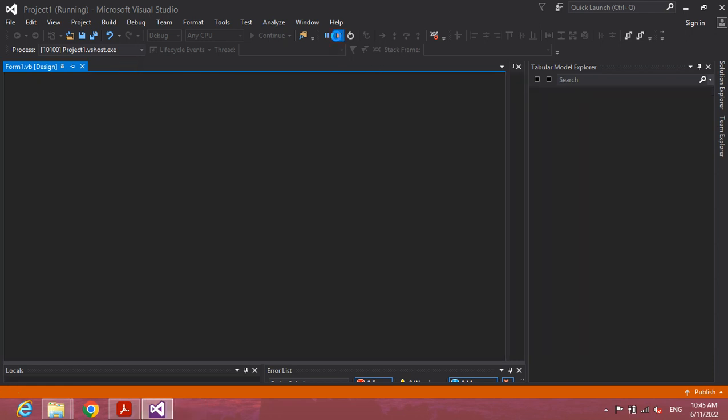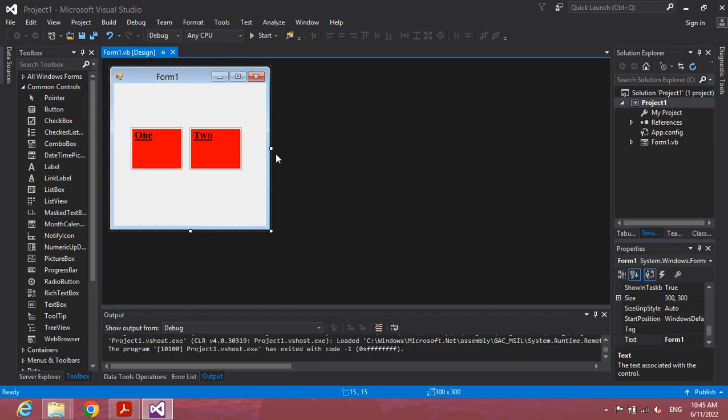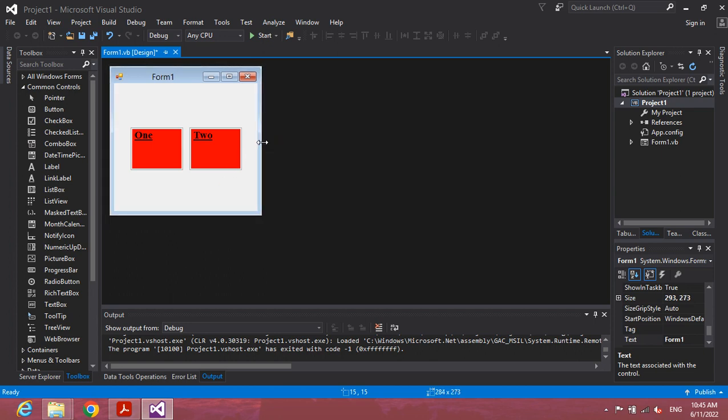Before further continuing, try to change the size of the form a little bit.